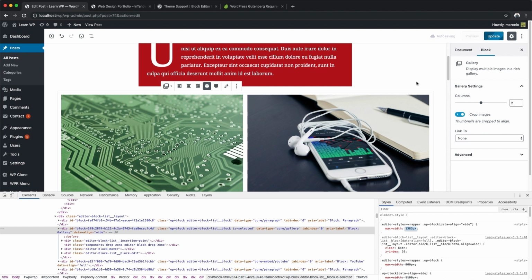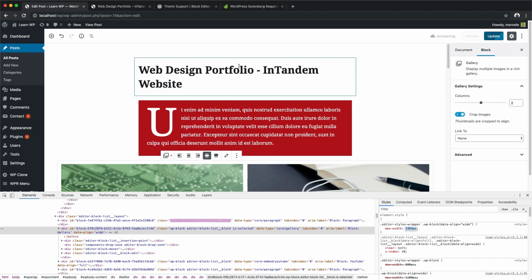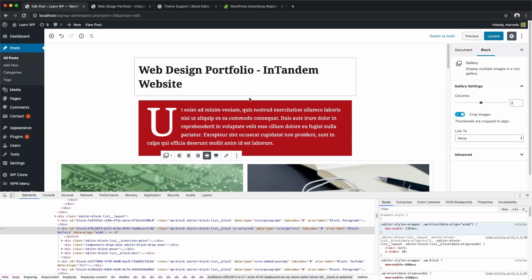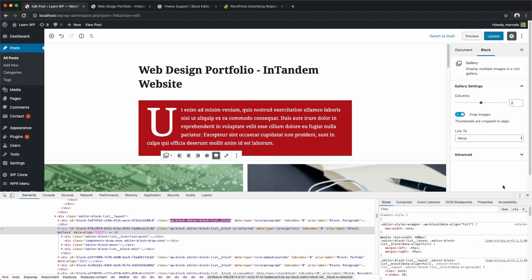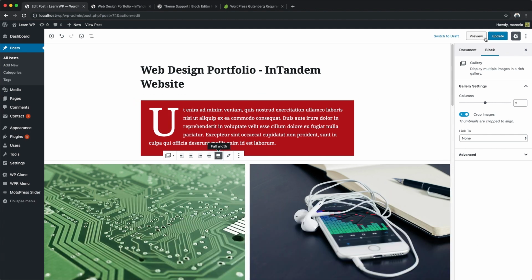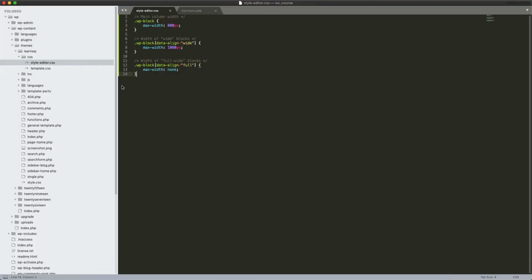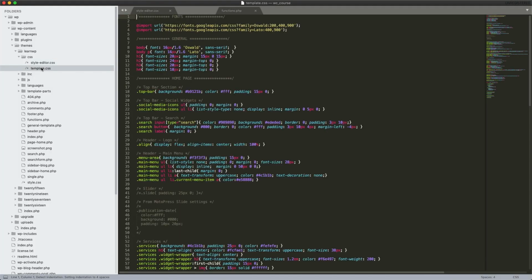Another thing we can do is make the fonts look also closer to what we got in the front end. At this moment, the font used here in the editor screen is totally different from what we got in the front end. To change that, we have to know what fonts are used in the front end and apply the same fonts to the right elements in Gutenberg. That, of course, will depend on your theme. I'm gonna give an example of how I did on my theme so you understand what to do, okay?